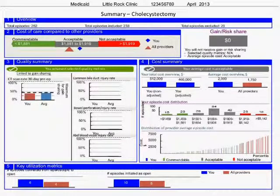You should be able to key quality metrics in the provider portal by October 1st. Please note the black line in the graph represents the maximum threshold. You must be below this line to qualify for gain sharing for this episode. On the other side of the center black line will be quality metrics that are being tracked but not linked to gain sharing.